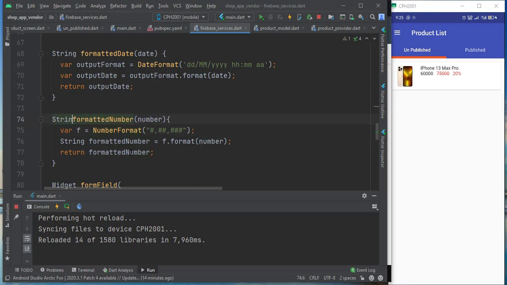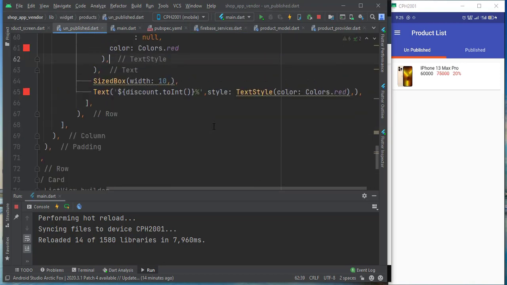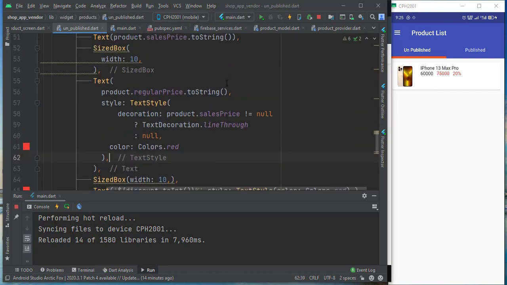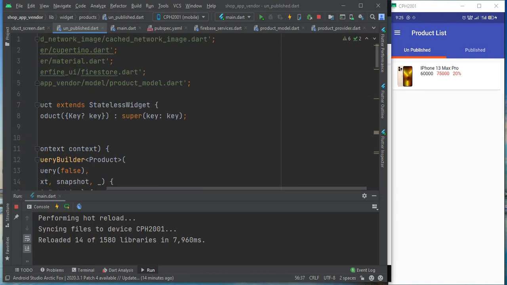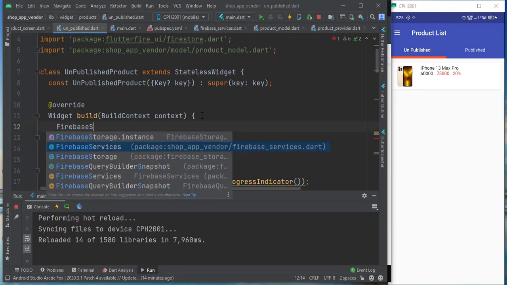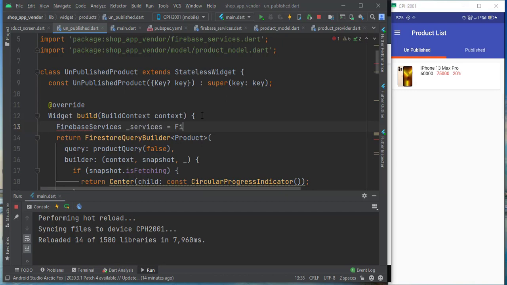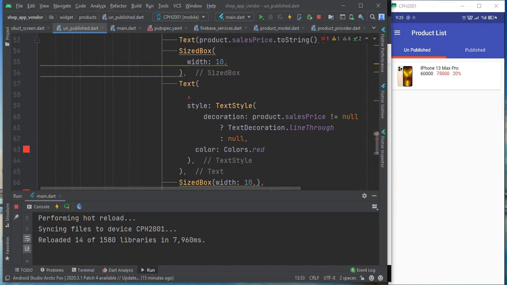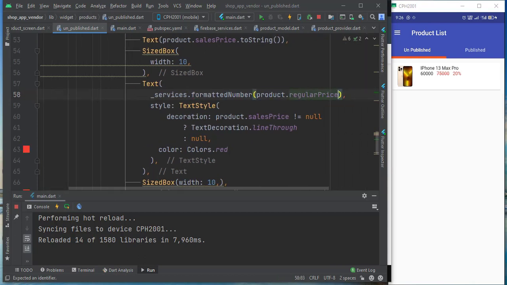Let's say string. Now if you come here, this regular price, you can send it to that formatter. So service, we don't have a Firebase service here, so call this Firebase services dot formatted number, and put the number there.